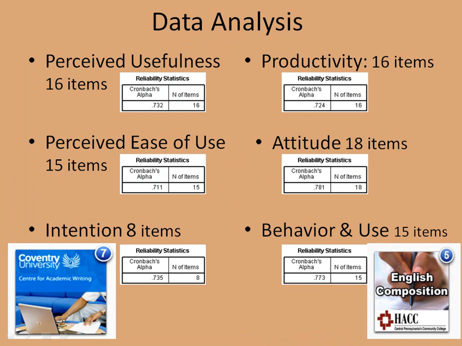So what I have done is I conducted research on the use of iPod technology and iTunes University. And at the NLI, we used the TAM, which is the Technology Acceptance Model, as a way to understand whether students were happy with using the technology. According to TAM, we looked at the perceived usefulness, the perceived ease of use, the intention, the behavior of use, the attitude towards technology, and the productivity with technology.